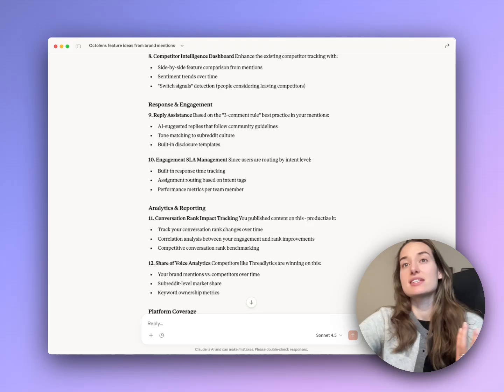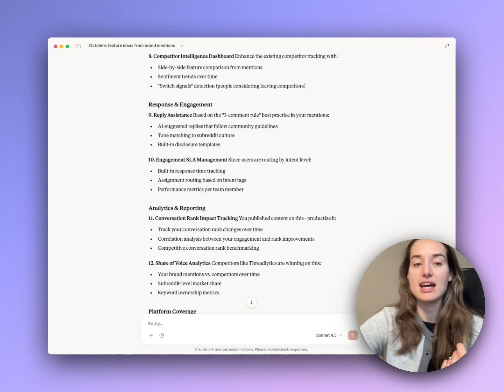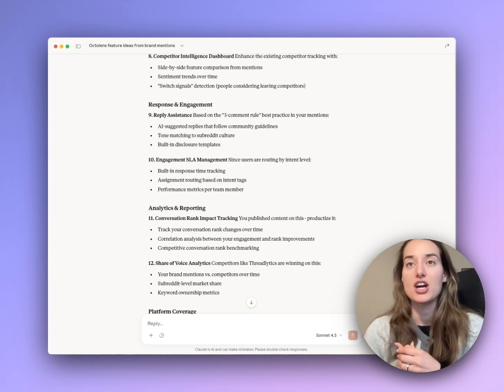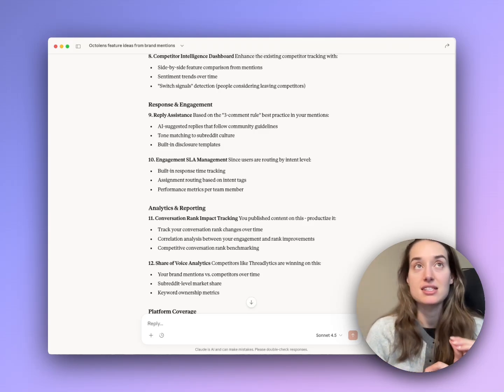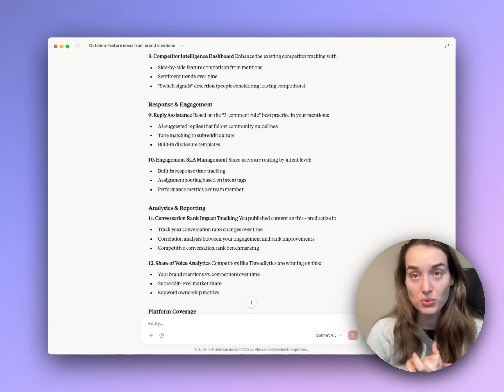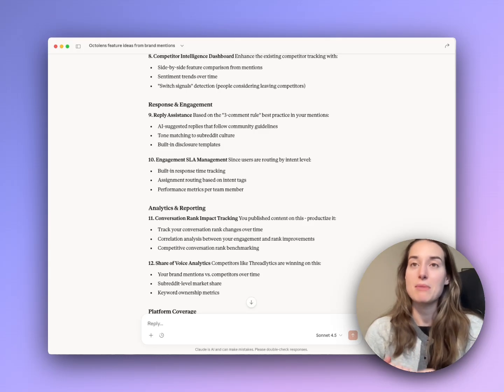We could do something else, ask it to pull all the negative Reddit mentions and help draft responses in my voice, or create a weekly summary of all posts that mention pricing specifically. You can build whatever is important to you based on your social listening data, and the mentions become much more actionable. Setup takes 2 minutes.